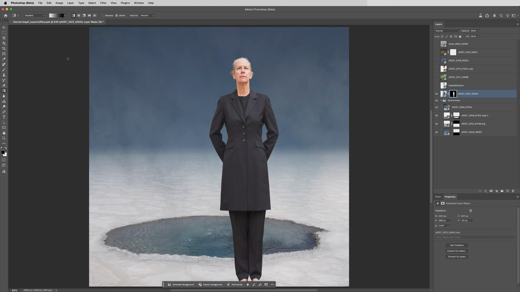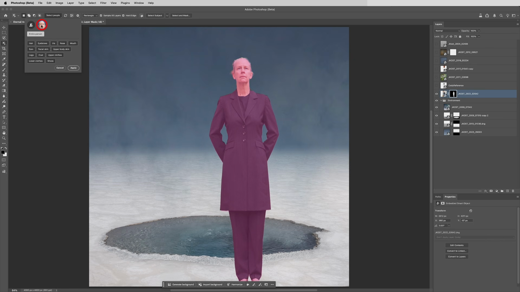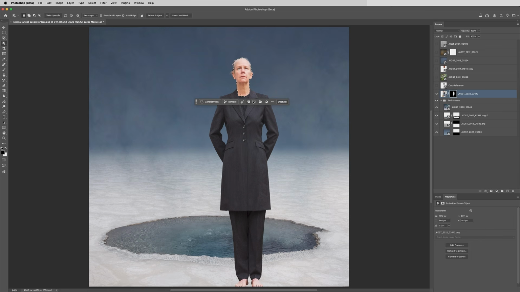To hide the head, we could use the Object Selection tool with a rectangle option like we did before, or we can click on Select People, choose the desired person, and then choose the options that will select the head. And when we have everything we need, we can click Apply. Using the contextual taskbar, I'll click on the paint can and choose to fill that area on the mask with black.